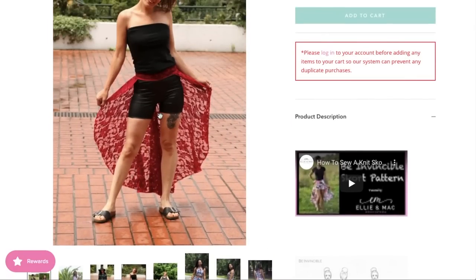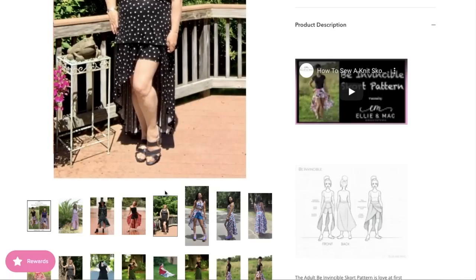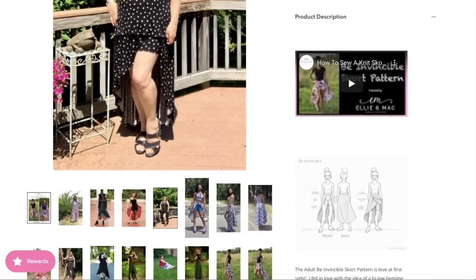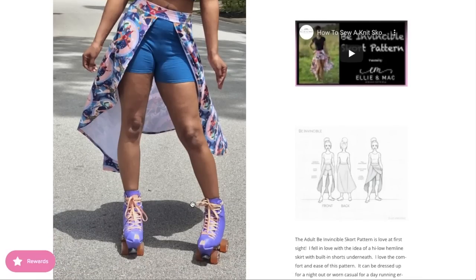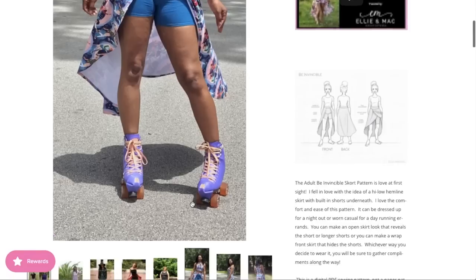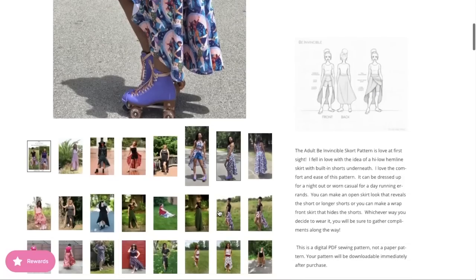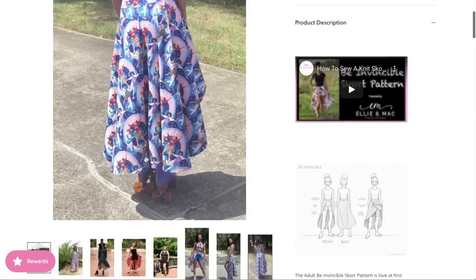Here, okay, so this is, okay. Not my style, but I definitely see where she was going. It's definitely fun, and I'm sure lots of people comment on it. Cute. Polka dots. A roller skating outfit. Wow, okay. Here it is from the side. I bet when she skates around, that skirt just, because look, it's like a full circle skirt, so it's got some movement, you know?